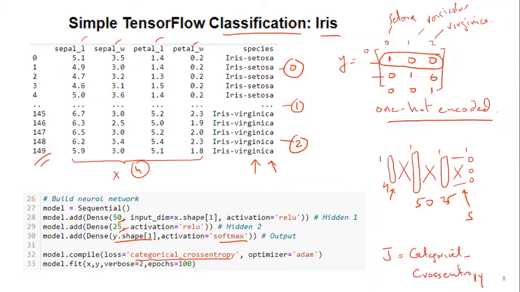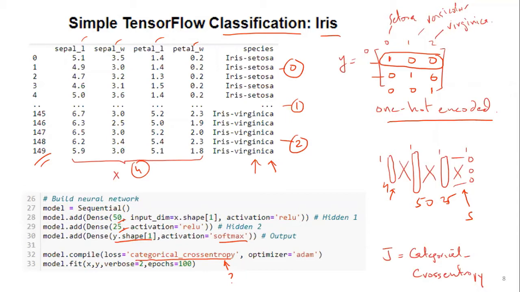The loss over here is not going to be mean square error. The loss being used is something called categorical cross entropy. So what is categorical cross entropy? Now, there's a fair amount of theory behind this, and I'm not going to spend too much time on it. I've done this in the past. I've tried to explain what entropy is, what cross entropy is, and then what categorical cross entropy is, and I've realized that it doesn't add too much value. So I'm going to tell you what the equation is and see how it compares with, let's say, mean square error.